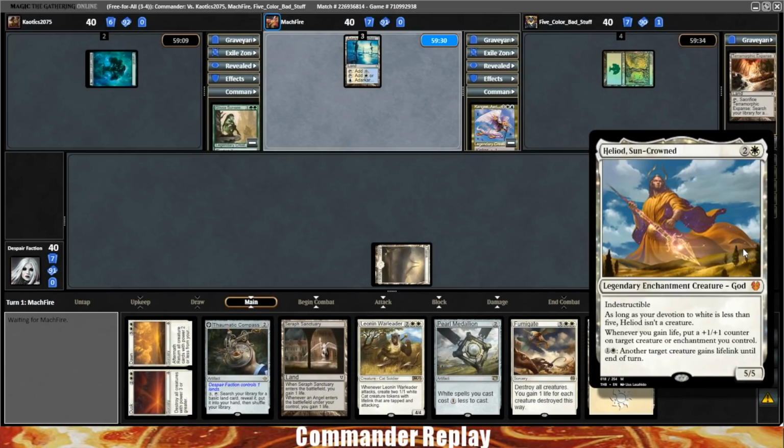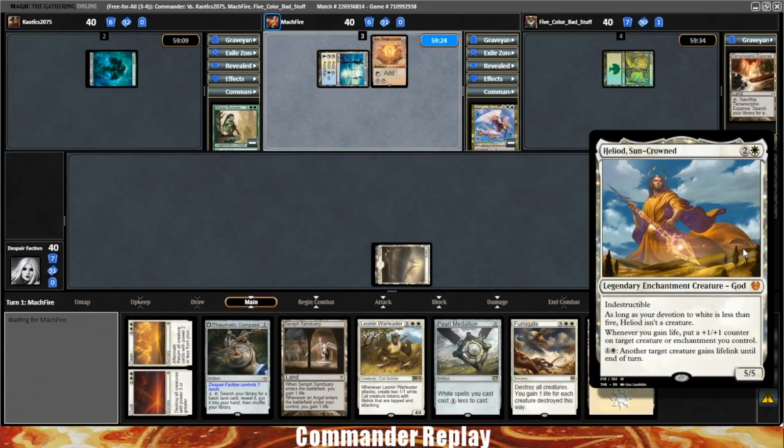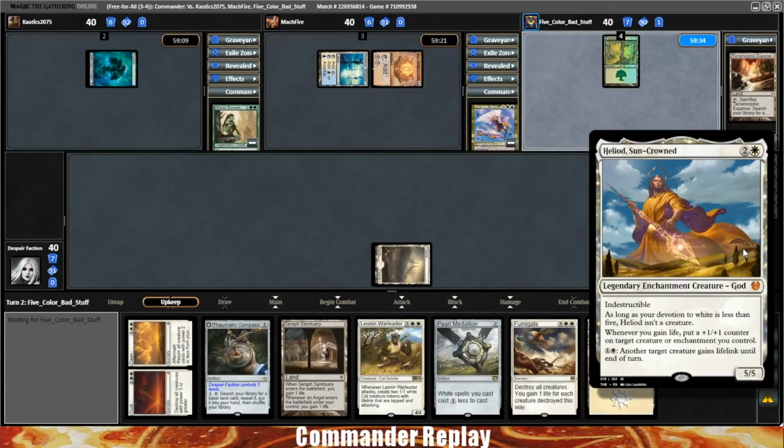So as I mentioned, we are playing Heliod Suncrowend. It is 2 and a white for a 5/5 Indestructible, is not a creature if your devotion to white is less than 5. Whenever you gain life, put a +1/+1 counter on target creature or enchantment you control, and pay 1 in white, another target creature gains lifelink until end of turn. So Heliod, pretty cool. Gives you a really nice payoff for life gain decks.